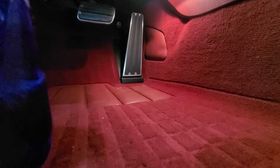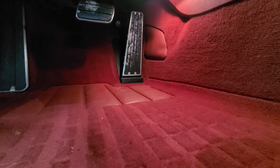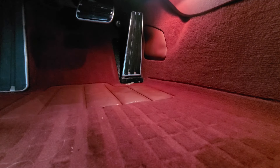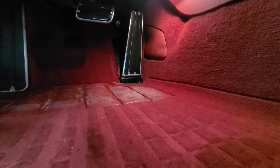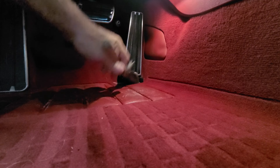Moving on to interior detailing. We're using the Ultima Interior Shampoo — a phenomenal product for all interior carpet and surfaces. We simply spray it on the pedals and use a soft brush to clean everything. You can also do it via steam machine or with the waterless, but I wanted to use this product for the interior. I'll clean this area too, give it a small splash, clean away, then go behind it with a damp microfiber towel to wipe the excess off. I'll show the end result up close later.